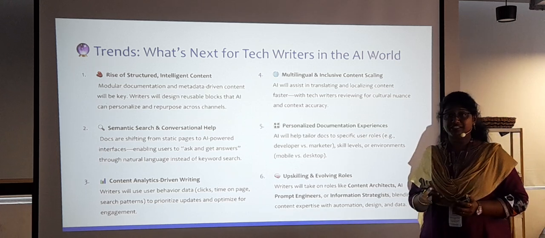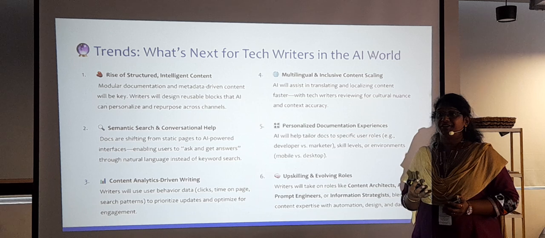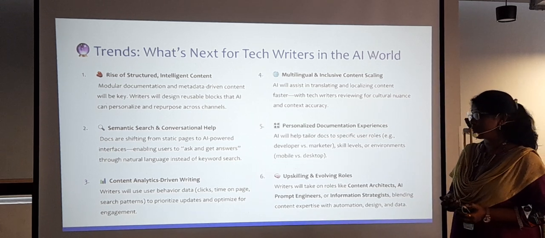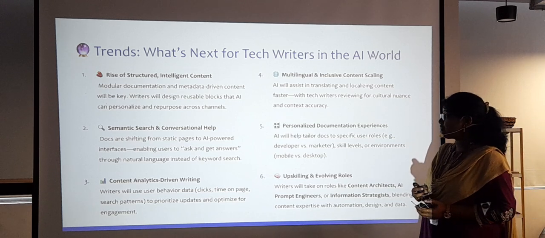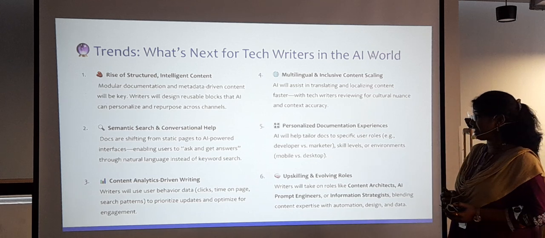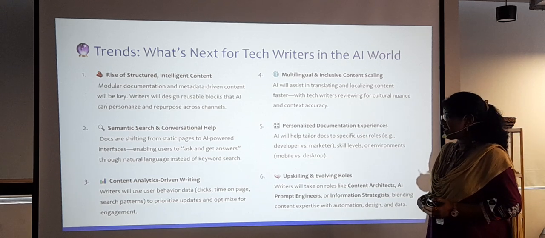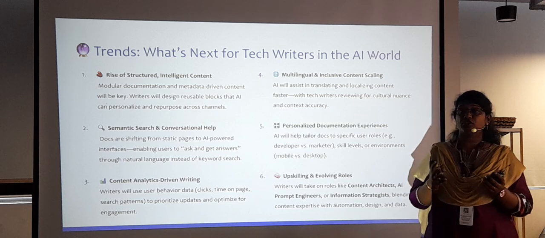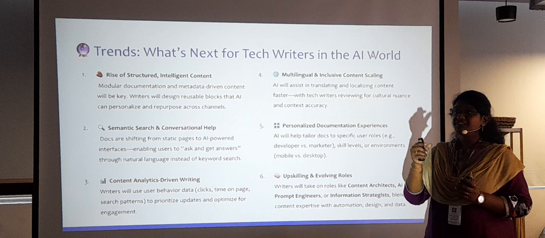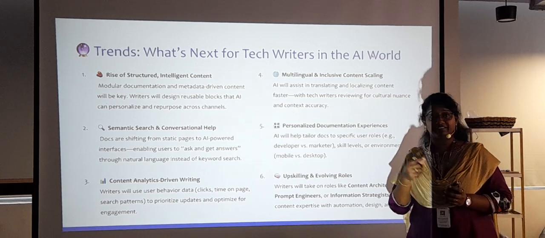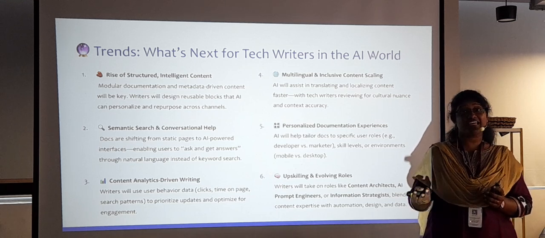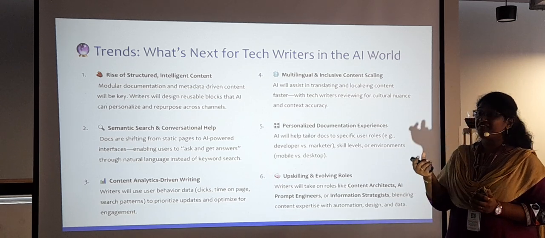We need to build intelligent content. The normal content, the traditional way we do it, might not be enough for what the future is going to be with the technology. And so we also have semantic search, where users just ask questions and get their answers. For content analytics, we have a tool called Clarity, which analyzes the docs portal website and gives us a report. We generate a report every month, and we leaders have a discussion around it to see how we can improve our content, and we see where the loopholes are.